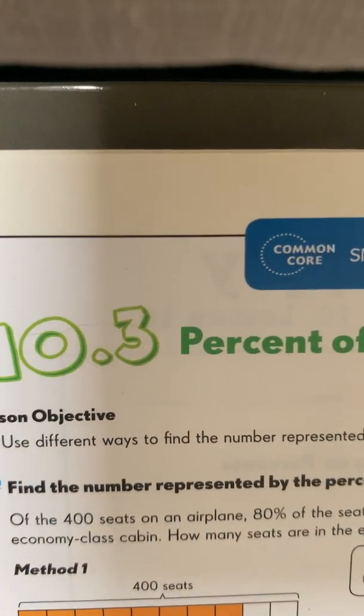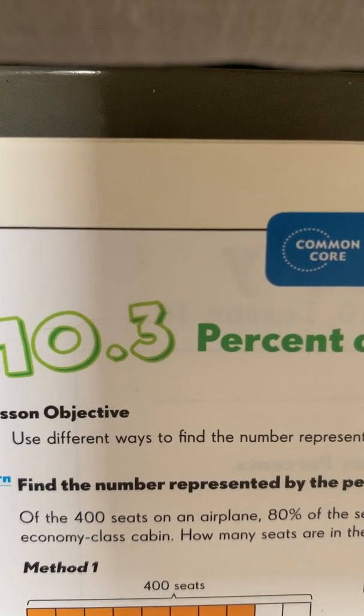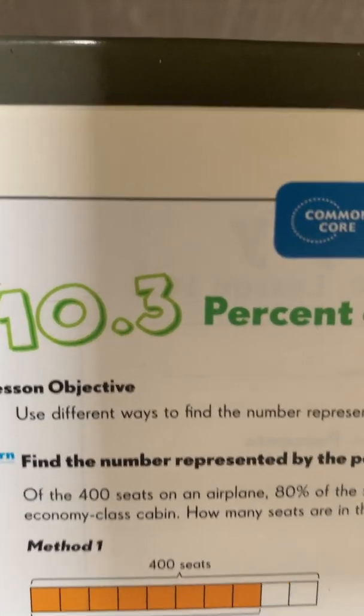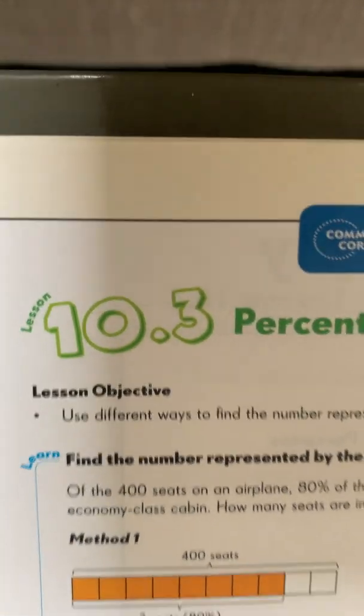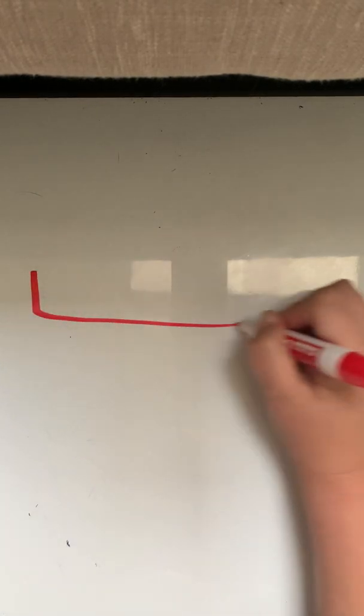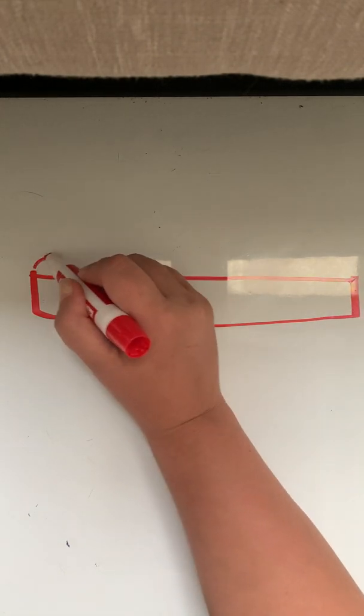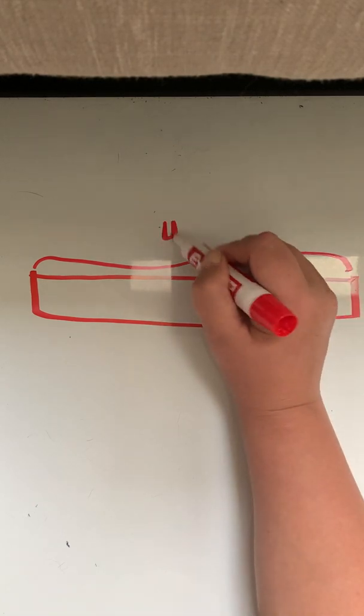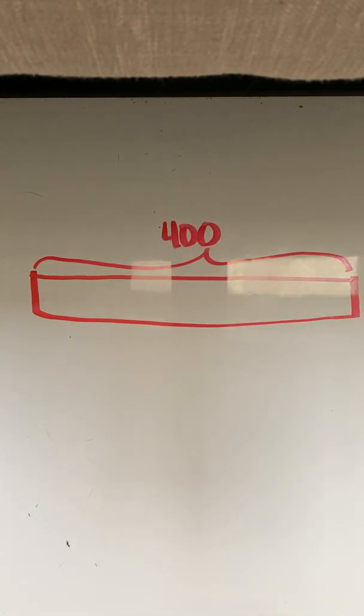But before I do, let's look at what she says, because this helps us. 100% of the seats is the total number of seats. So we have 400 seats on the plane. So basically, if I have 400 people on the plane, is my plane 100% full? Yeah, it is. So that being said, your 400 seats is your total amount on your airplane. So I'm going to go ahead and I'm going to write 400. And I want you guys to go ahead and get your whiteboard. And I want you to do these along with me.